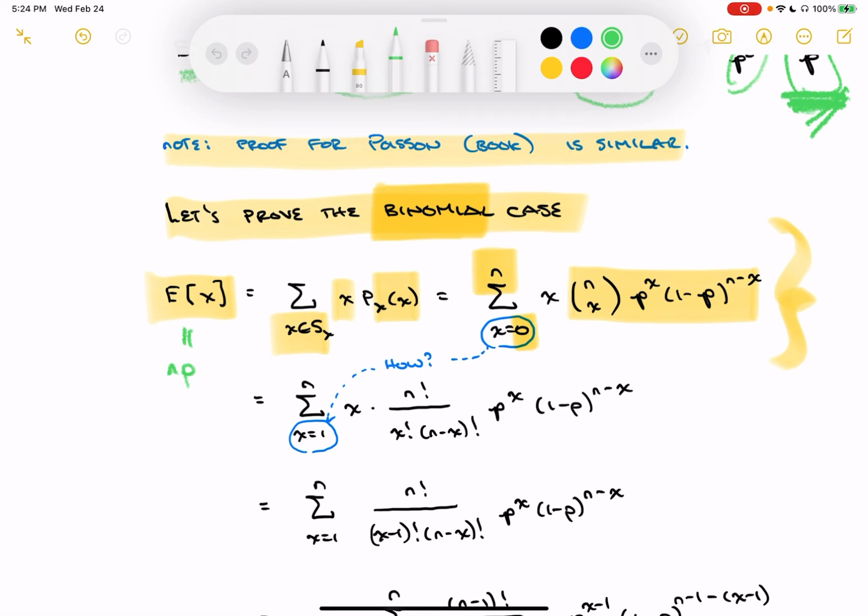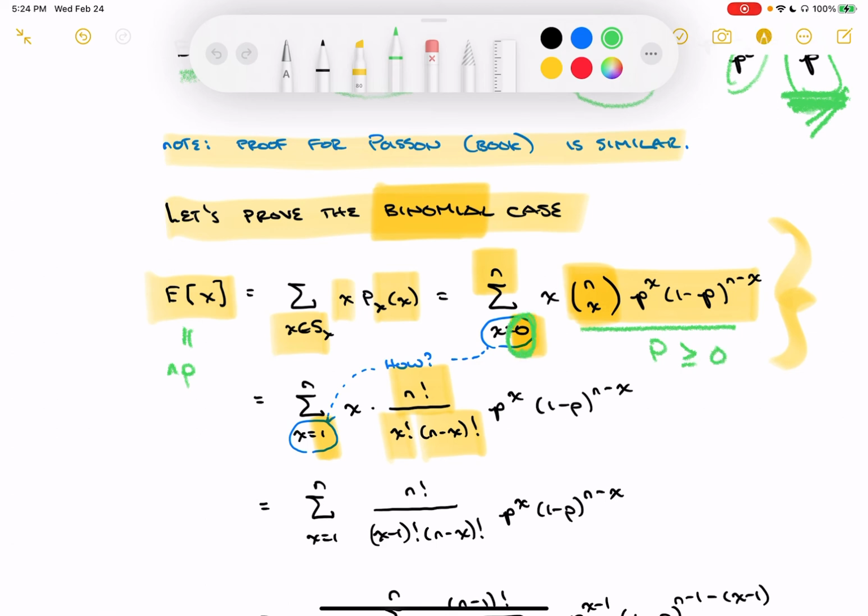I'm just going to do some simplification, see if I can do a little bit of expansion. What is this n choose x? Well, that's n factorial over x factorial, n minus x factorial. And you'll notice that I'm changing this 0 to a 1 here. How did I do that? Well, I did that because this is a probability, right? And I know that probability is greater than or equal to 0.